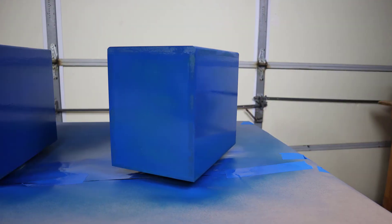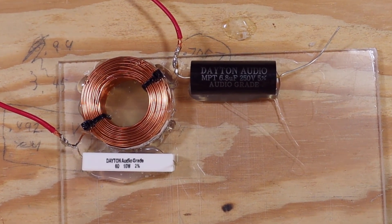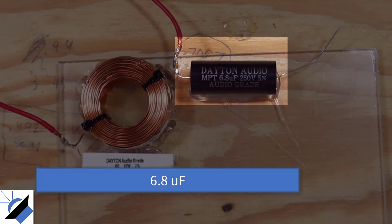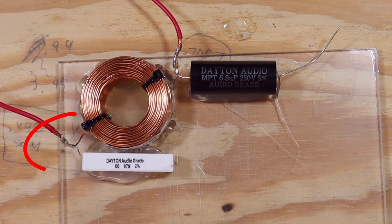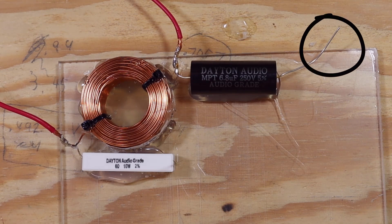This project actually took me several weeks to complete because I spent a lot of time watching paint dry. In between paint applications you can work on the crossover. I started on the low pass side because it was the easiest. I laid the bigger inductor — 1.4 millihenries — down and used hot glue to attach it to the board, then wired it to the capacitor. The positive for the woofer comes in to the inductor, and then connects between the inductor and the capacitor. The negative for the woofer comes from the driver to the other end of the capacitor and back to the speaker terminal.